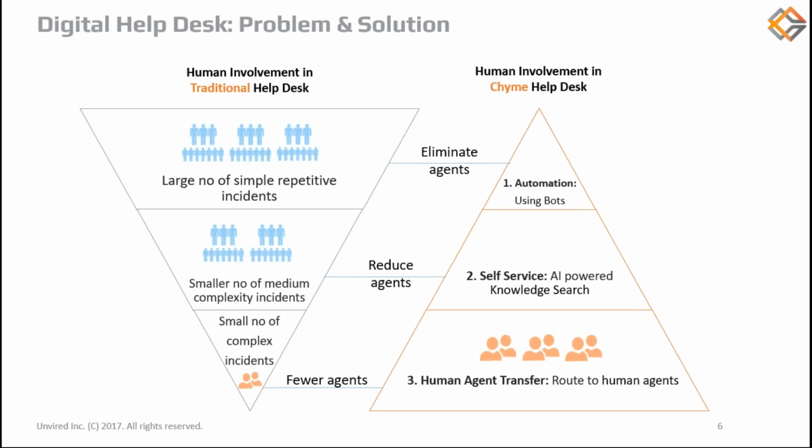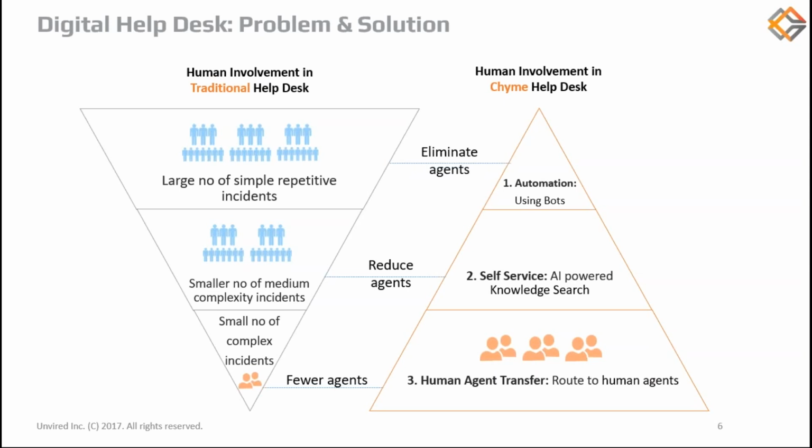The history and data collected over the past, knowing what has worked and what has not worked, are factored into the AI and machine learning, and then the right results are given contextually to the problem at hand. So this reduces the number of agents handling such incidents, because most of the time the AI powered knowledge search is solving the problem for the customer.